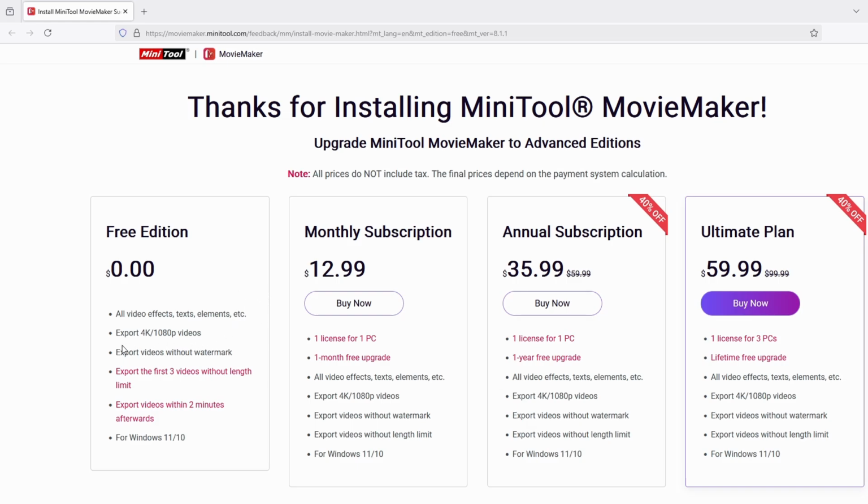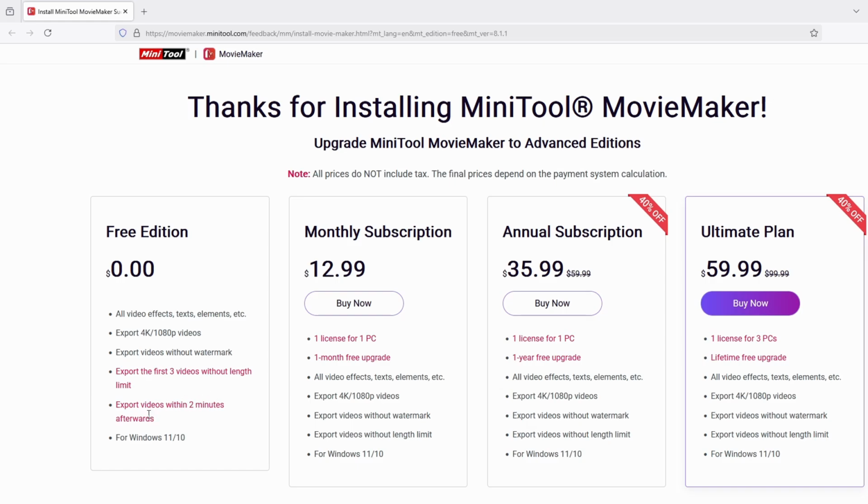And you'll be able to export high quality 4K or full HD, that is 1080p, video quality. Your exported videos would have no watermark on them, no MiniTool watermark. But please note that with the free edition, you'll be able to export the first three videos without length limit.